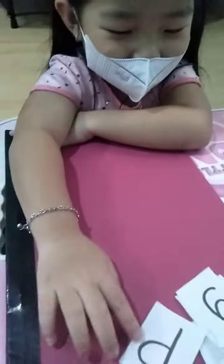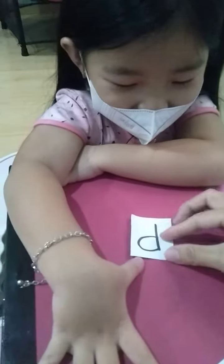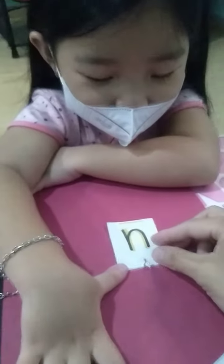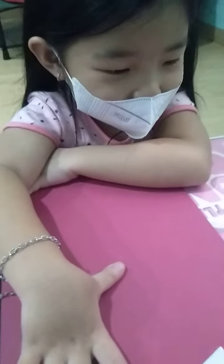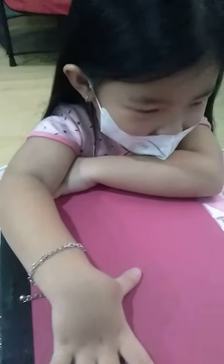This one. Divide D. Yeah, good job. The D, if we turn upside down, it becomes P. P. Good. Next, Dede, what letter is this? U. Good job. What letter is this? I. Good, I.